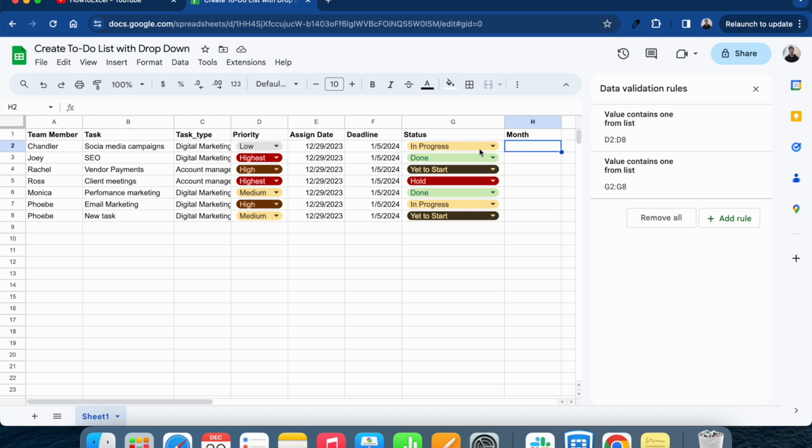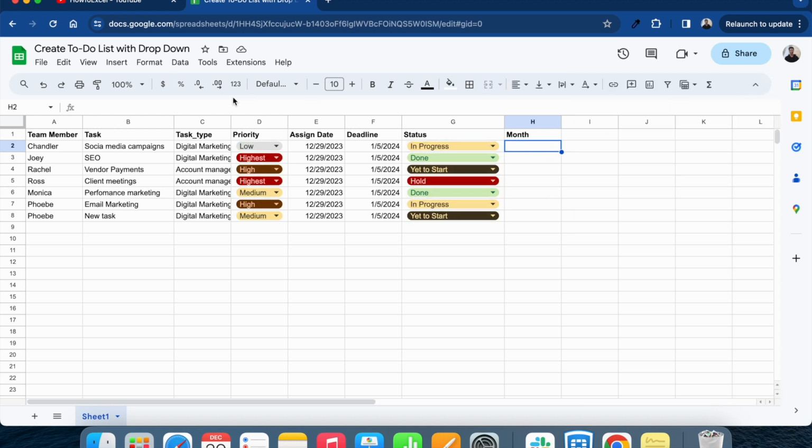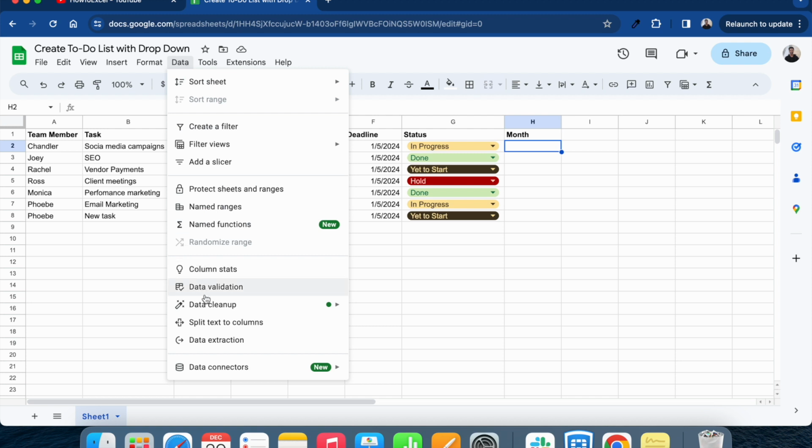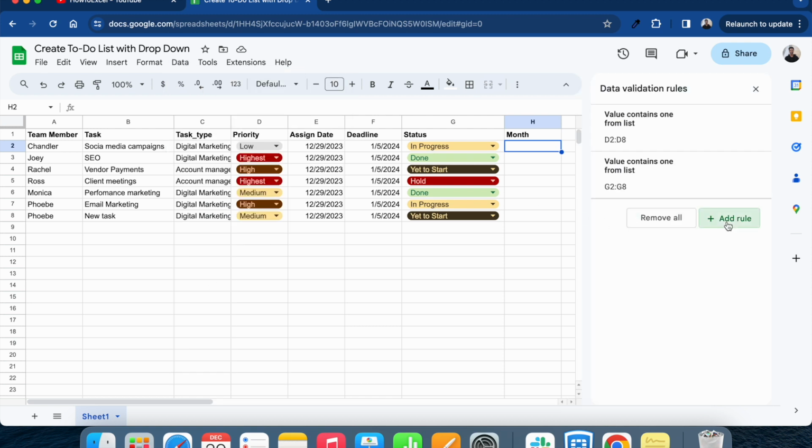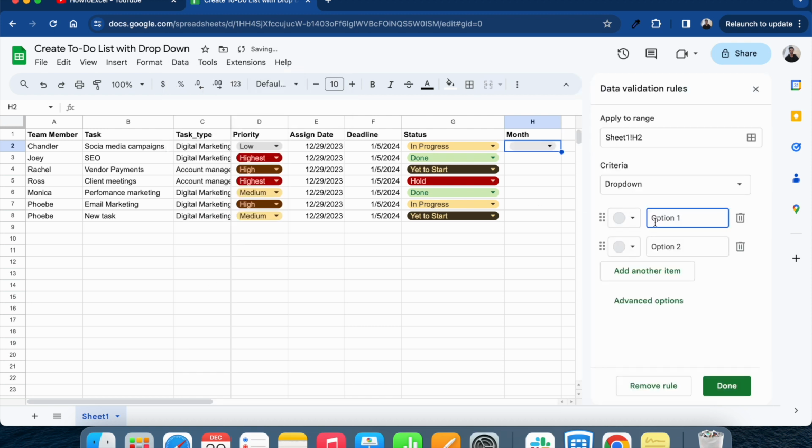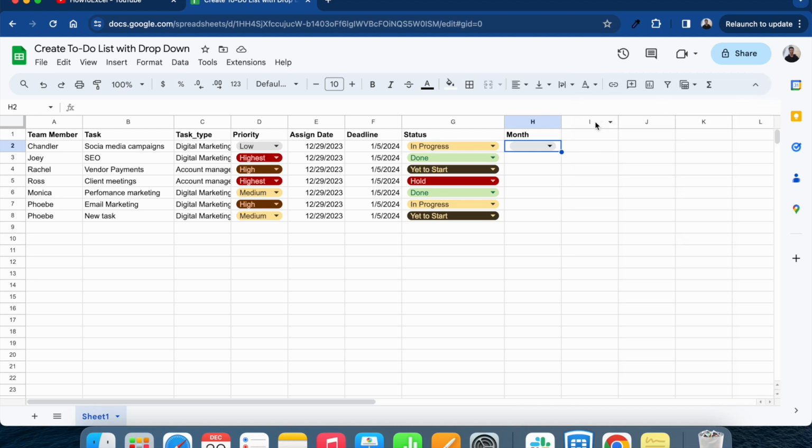So here what I will do is use data validation again, then a new rule, drop down. Here I have to use Jan, but there are 12 months, so I have to keep adding, right? So this is not a very good use case.